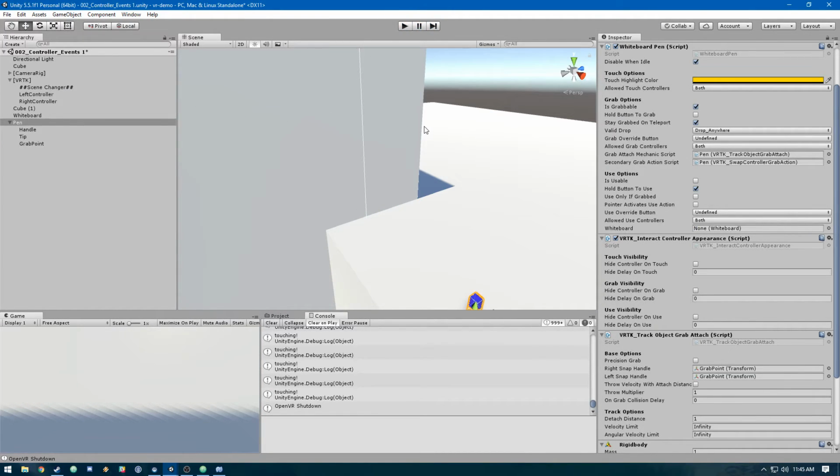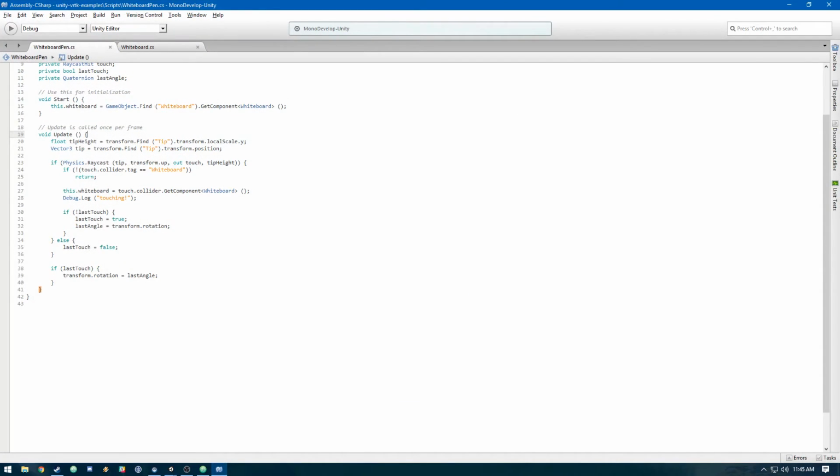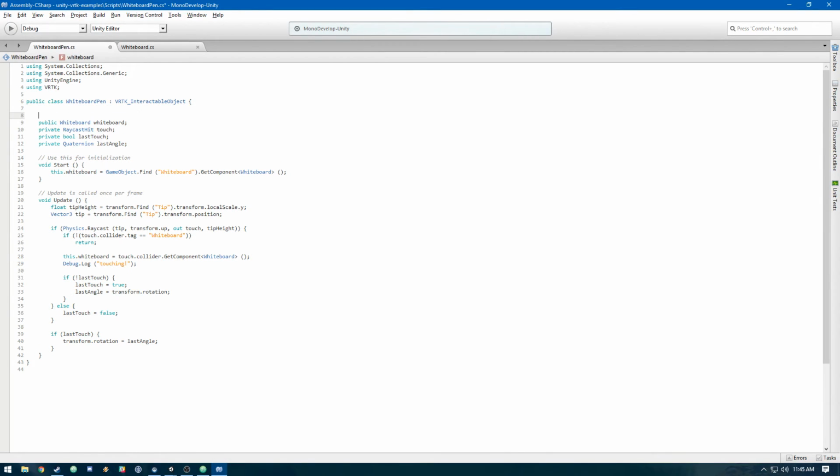So what we're going to need to do is finally hook into this VRTK controller action script that we assigned way back when. So let's hop back into the script and create another variable for the VRTK controller actions component, just calling it controller actions.